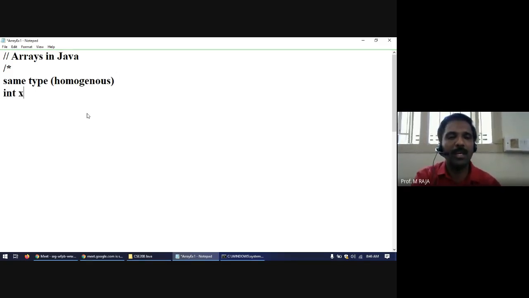For example, if you want to declare 100 variables int x1, x2, x3, up to x100, we need to declare the variables like this in C and C++ languages. Instead of having x1, x2, up to x100, if we want to access a particular variable, it will be very difficult.